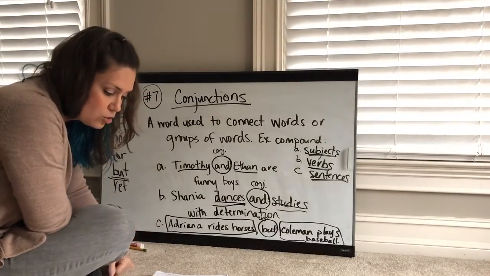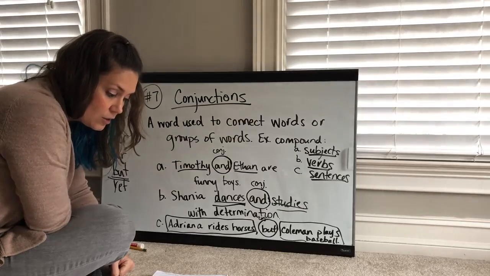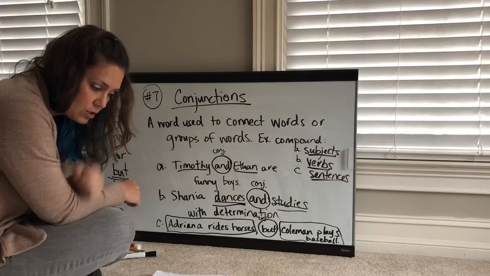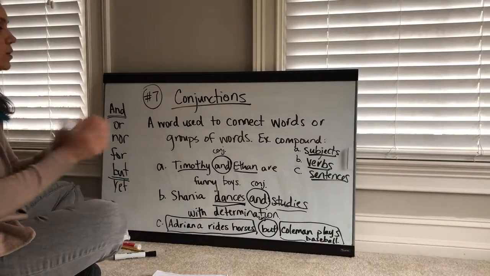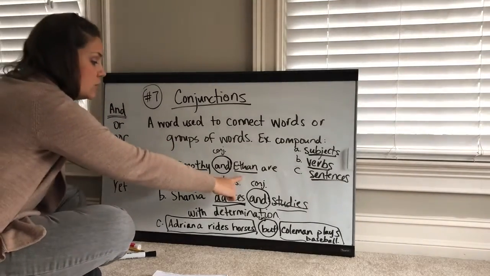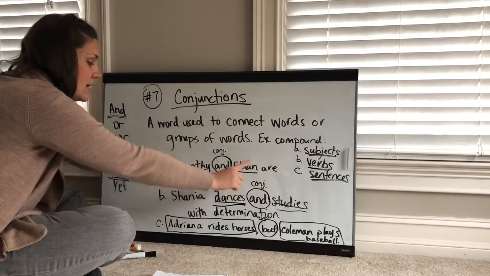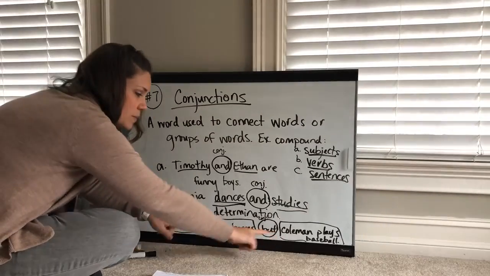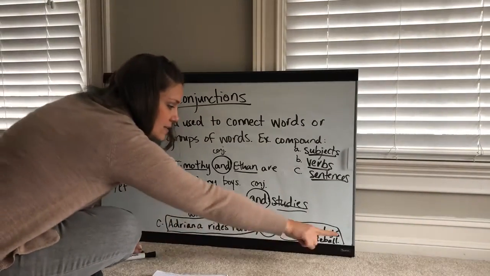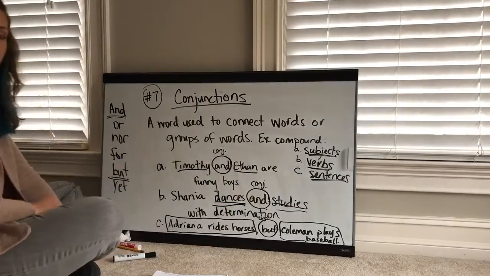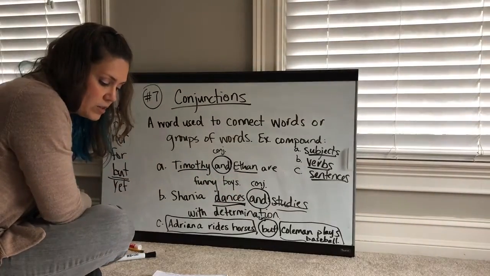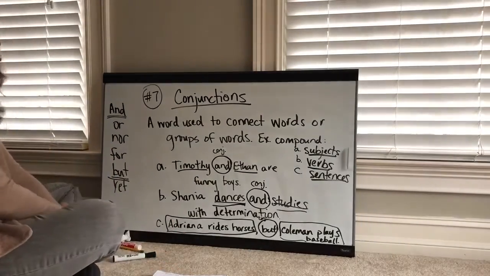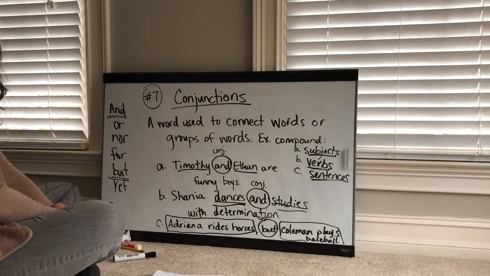The rest of page 212 is about this very thing. In the first one, you're going to find the conjunction in the sentence, and you're going to underline the words or the groups of words that are being joined. If it's a subject, you're just going to be underlining the subjects. If it's a verb, you're going to be underlining the verbs. And if there are sentences being joined, you're going to underline the first sentence and then the second sentence and circle those conjunctions. And in B, you're going to be choosing the best conjunction. These are also on the top of page 212 that will fit in those sentences.